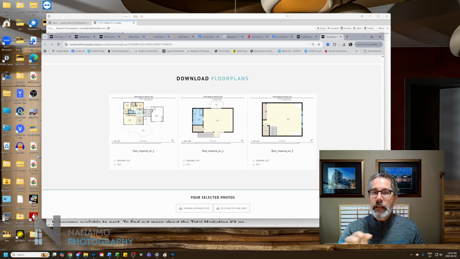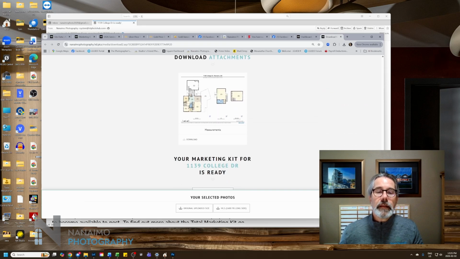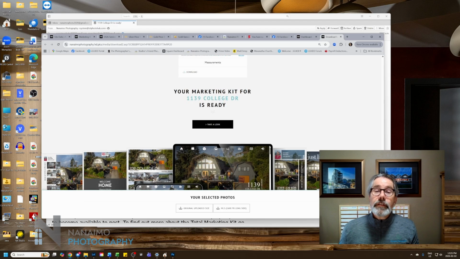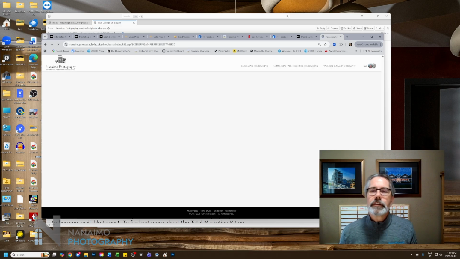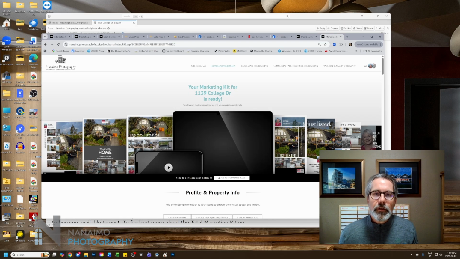And then you get to the download floor plans just below that, and these ones are just JPEG images. They can go in your photo gallery with your photos, but a little bit further down, you have the measurement document, and the measurement document is that PDF that you will want to add as an attachment to your MLS listing because it'll have the floor plans and all the measurements, total square footage, and the explanation of how those numbers are derived by iGuide. And in this case, with the marketing kit having been selected, you can take a look at the marketing kit assets straight from here. So there you go.